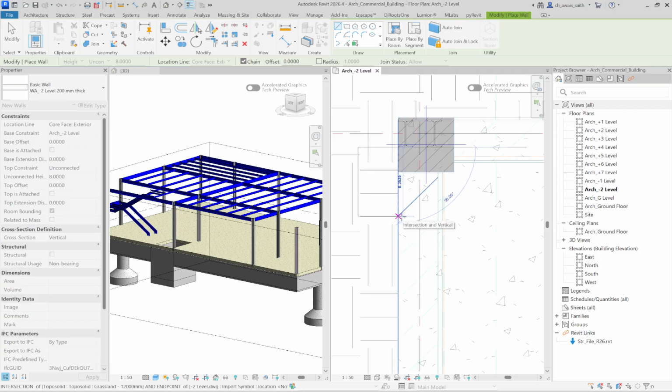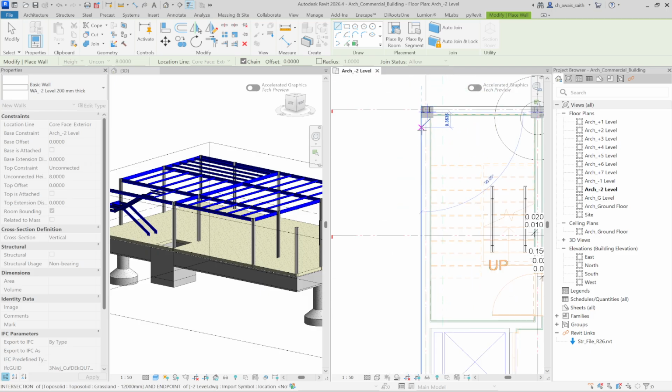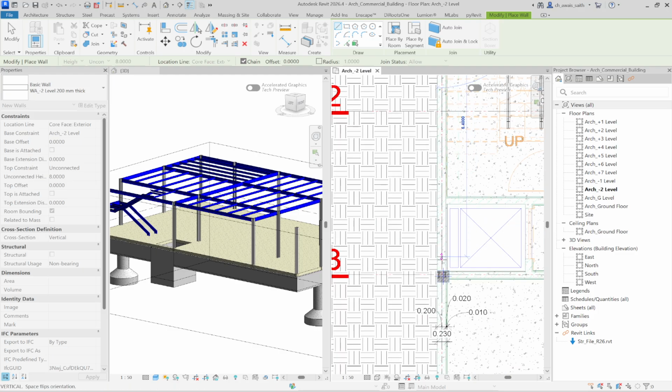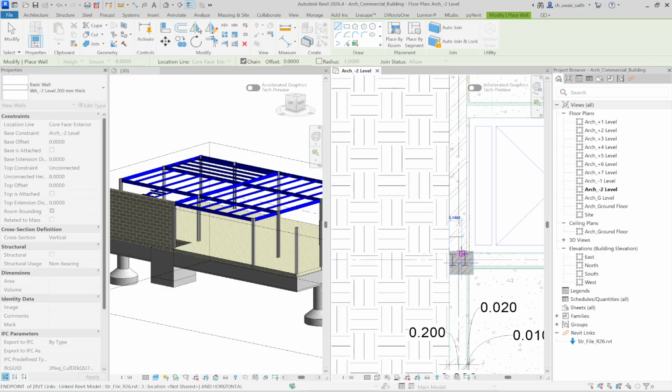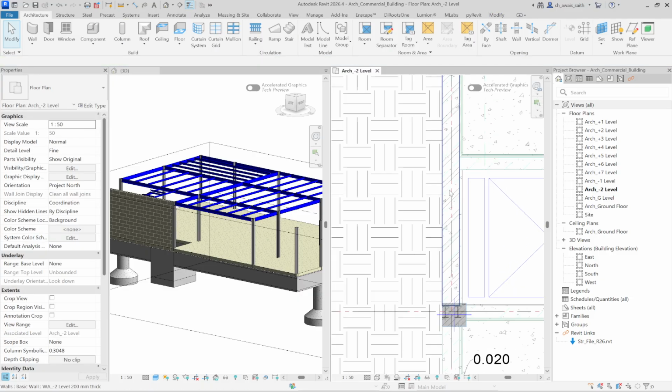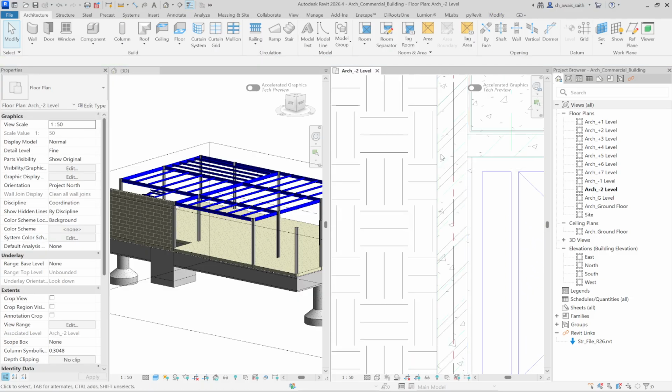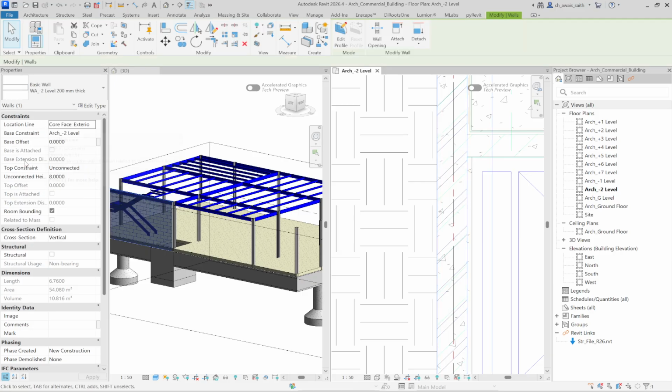Then press the space bar on the keyboard, and then from structure frame to structure frame I place it, enter, and then select this wall. Here you see our base offset is 0, and for the top constraint we just mention up to level minus 1.